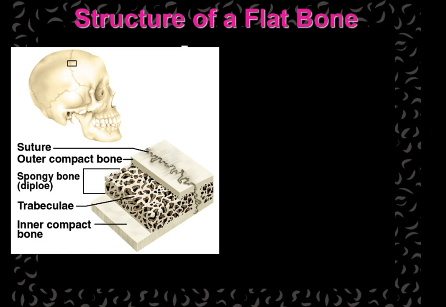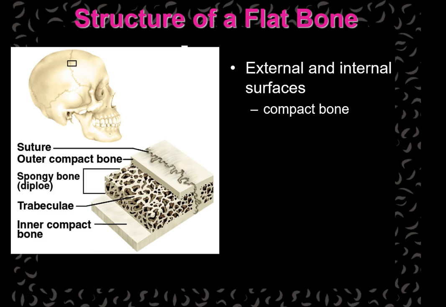So with flat bones, you always have compact bone around a central core of spongy bone, which makes sense. You want the compact on the outside because it's not rough like this. It's not going to chew up muscles and that type of thing. So we always cover the spongy bone with compact bone. This spongy bone, these spaces in there, is usually filled with red bone marrow, okay, which can help us produce red blood cells. Okay, so the internal and external surfaces are compact bone. In the middle of our little Oreo cookie there is spongy bone.